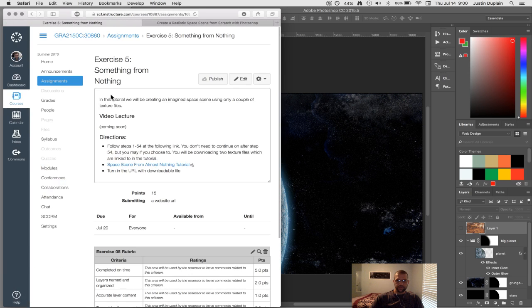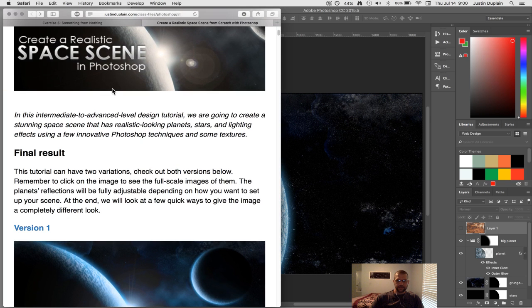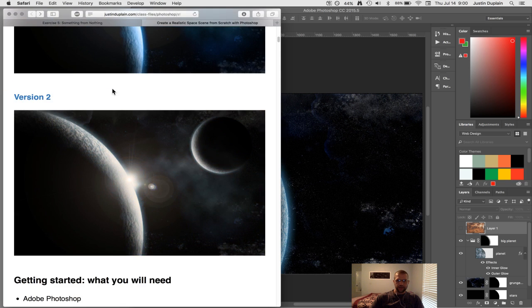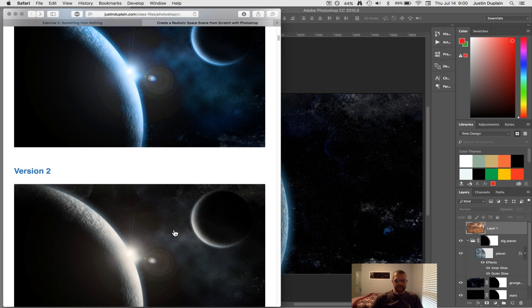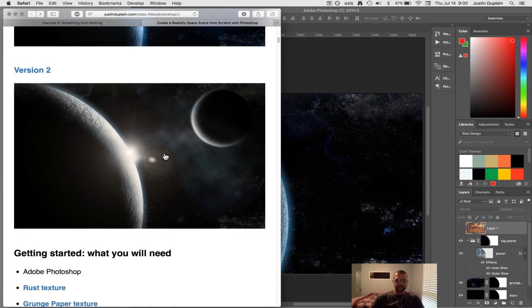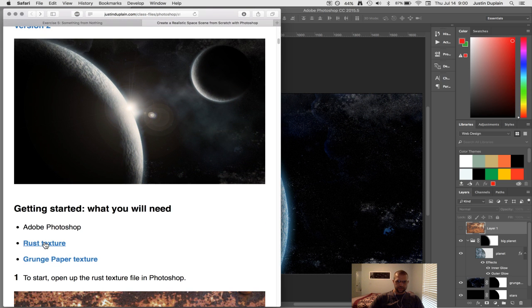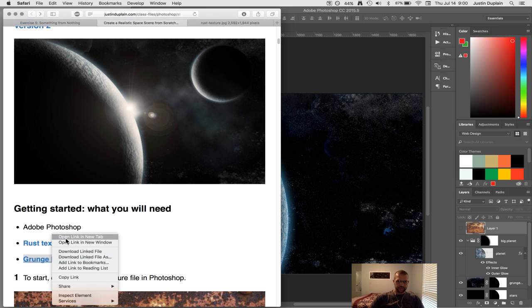So when you're in the assignment page here, just click on the link. You will find that it has up front what it's going to look like in the end. So basically you're making this space scene in Photoshop using only a couple of textures, okay? So the two textures are this rust texture and this grunge paper texture.